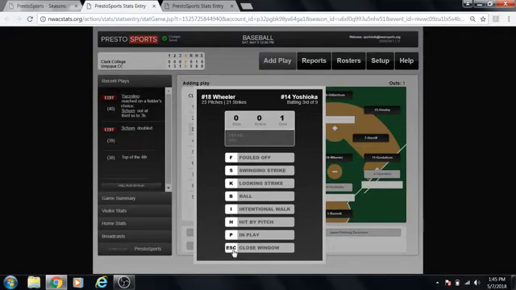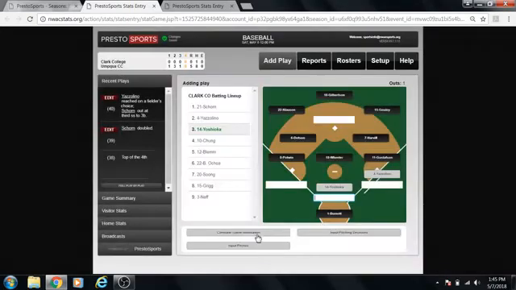If for whatever reason you need to close the window for a substitution, maybe mid-batter, this is where you do it. So for example, I'm going to put in a ball, and then I'm going to do a swinging strike, and then foul ball, and then she's going to put it in play. So now, that window closes, and you'll notice a blue highlighted box around the batter. Here's where you're going to put in the result of a play.